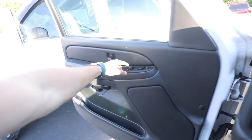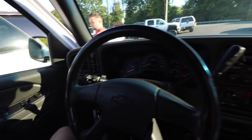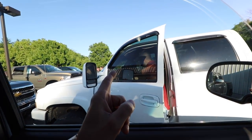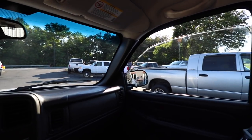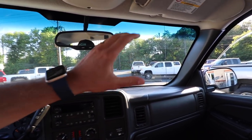And of course, guys, power windows. Yes, we have power windows, power mirrors, something that you typically don't find in these older work trucks. There's Jamie right there. He's helping out some customers. They are here to check out some of the wide selection that is on this lot. I will show you guys more of the trucks on Sam's lot here later. Sam is the owner of Lime Ridge, but back to the truck.